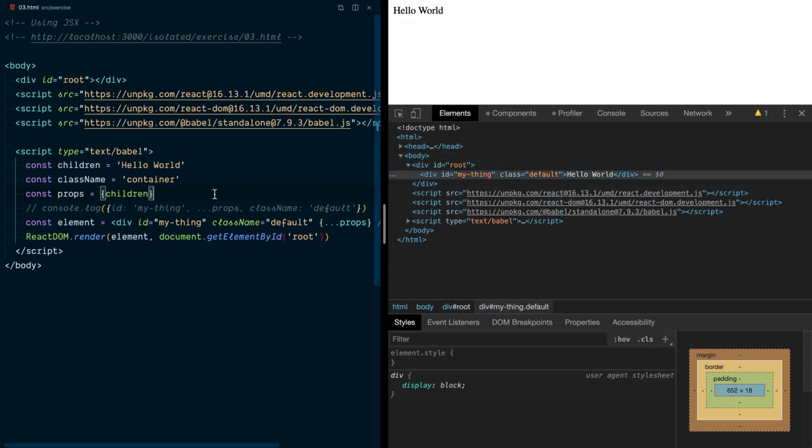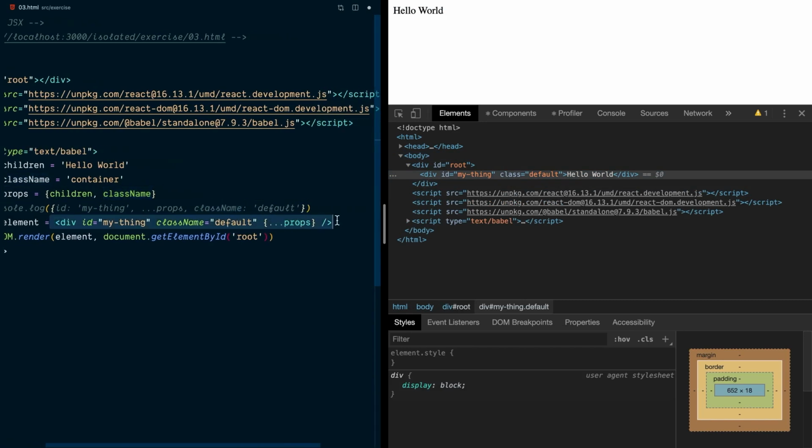So if you have an object of props and you want to apply them to a particular element, the way that you accomplish that is using a spread syntax that's very similar to object spread, which is implemented in JavaScript. This is the JSX version of that same spread syntax. And then, of course, the order does matter, and it matters in just the same way that the object spread syntax matters as well.